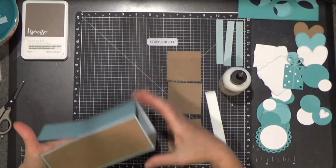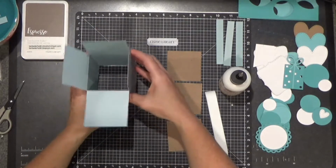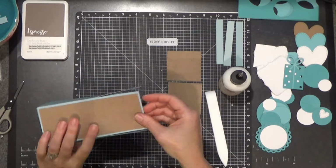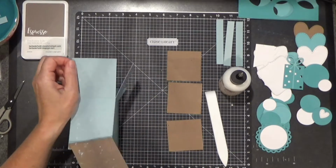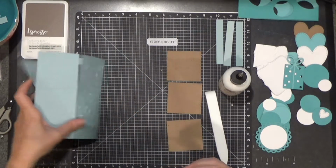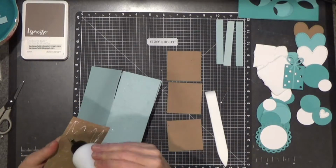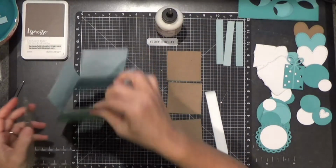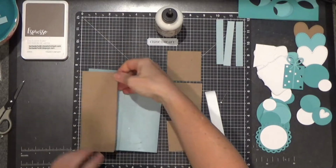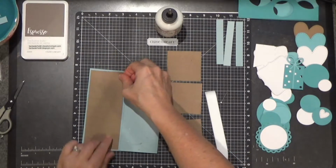Okay, so that little piece is actually 6 1/4. Well, I told you 6.5 before. Oh, shucky darn, and look what I did. I put it on the wrong thing. So guess what? We're going to move this bad boy over. It goes on this one. Yikes. Well, fortunately I was able to get that off of there.